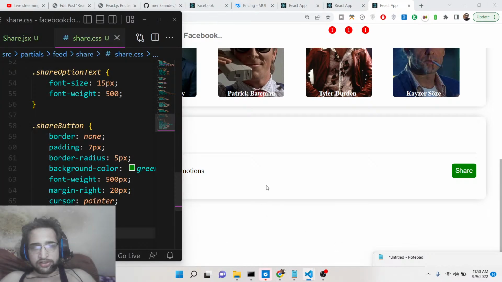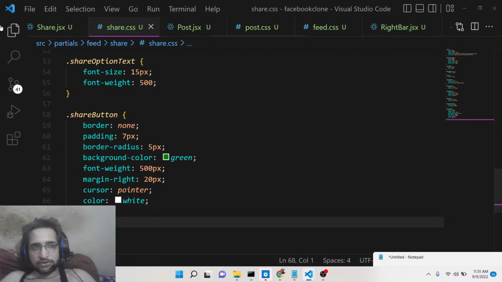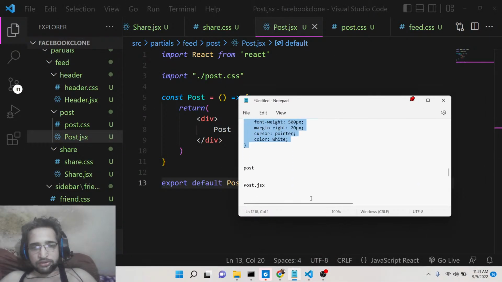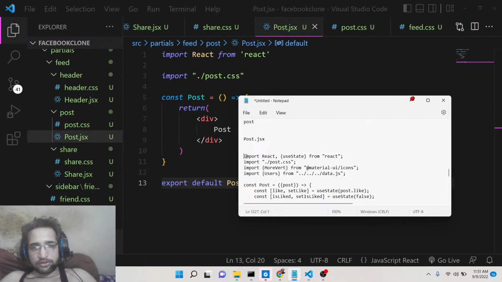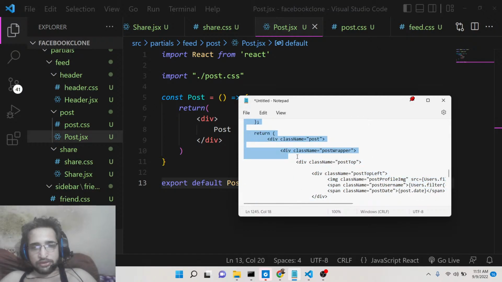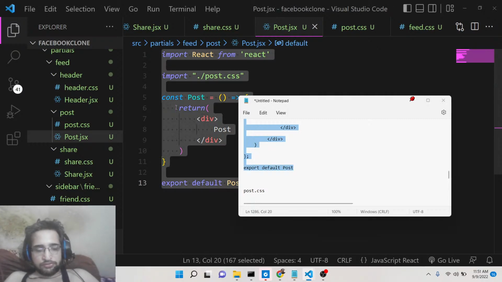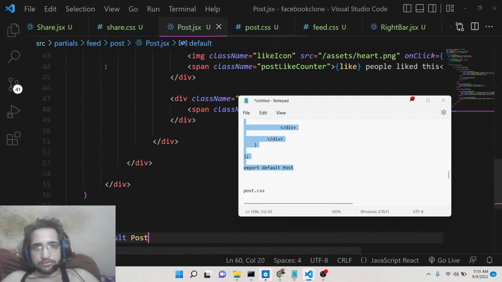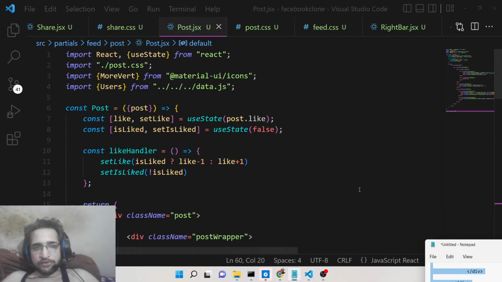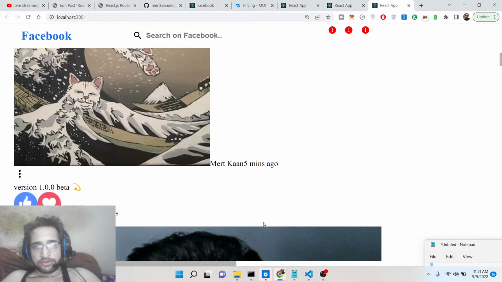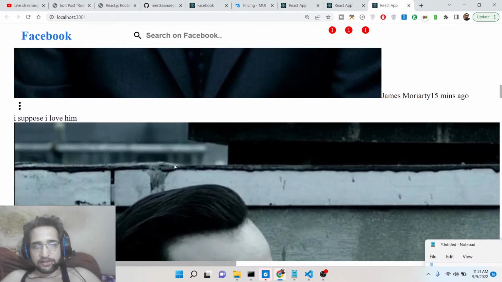And now the next section is the post section, guys. Let me paste it. Here we will have different posts, and for each post we will be displaying the like and the dislike button.